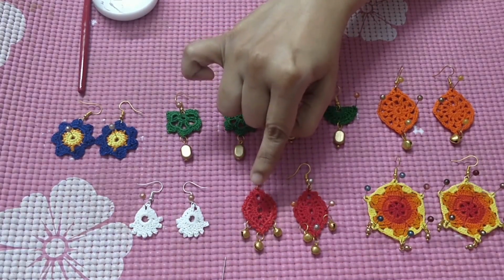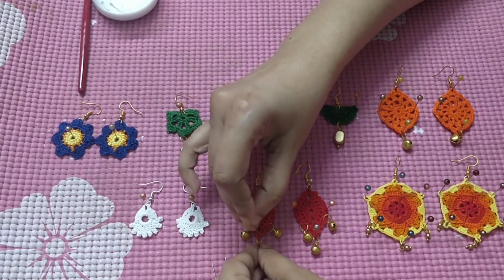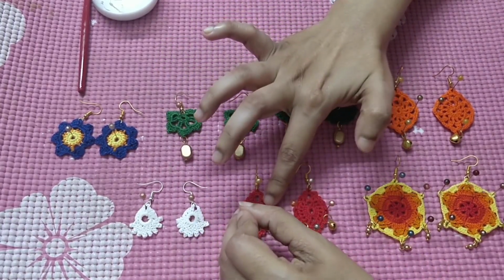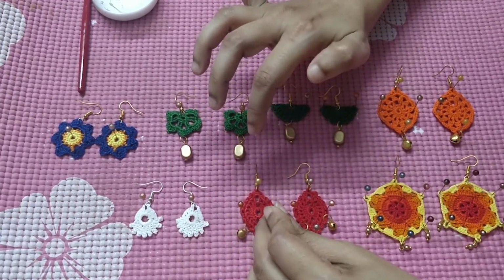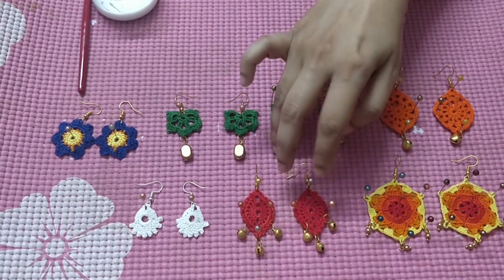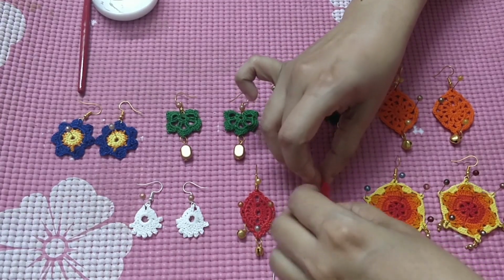I always like to start with the top where the earring hook is. So for this particular pattern, I'm just stretching it out fully. Just do it exactly the way you did it for the top. The important thing is just remember that whatever you're doing for one earring, you need to do exactly the same thing on the second earring, or after they dry, they will not look the same. Because once you do that, there's no way you would be able to change it.